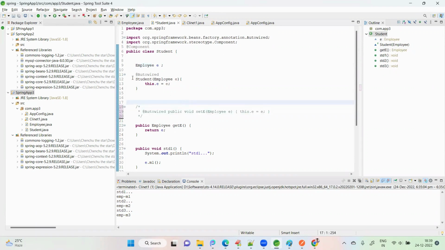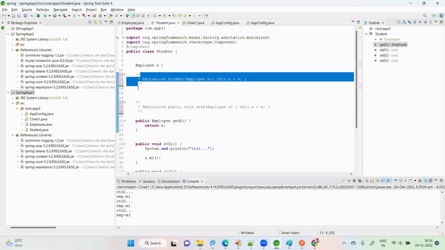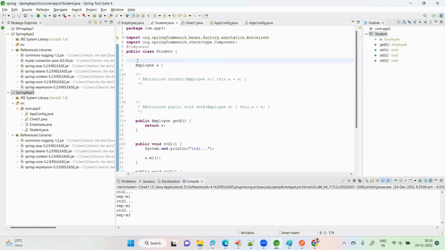Next one is the constructor. What will the constructor do? It has one variable of type Employee. If that object is injected here, then we set it to our global variable. We are injecting in different ways, but finally the requirement is the same, right? Directly provide it here. This is also the same, directly injecting.